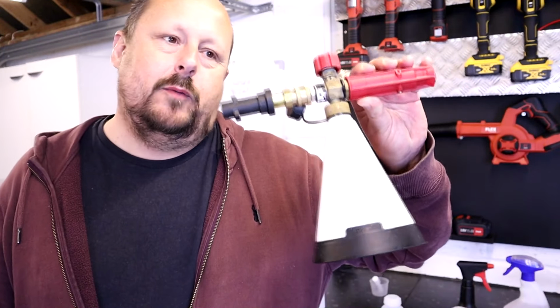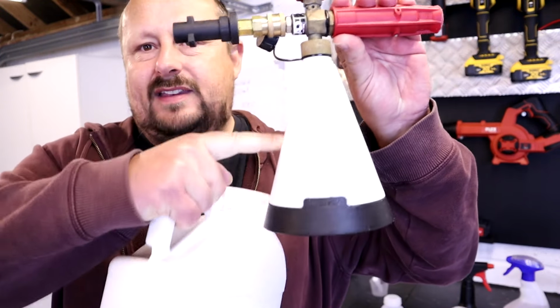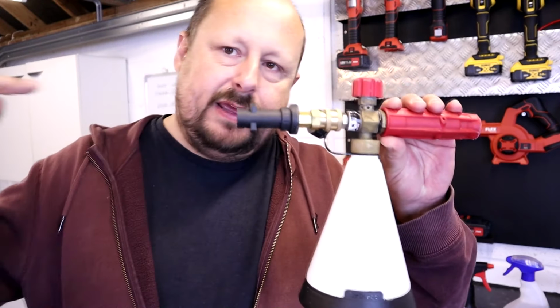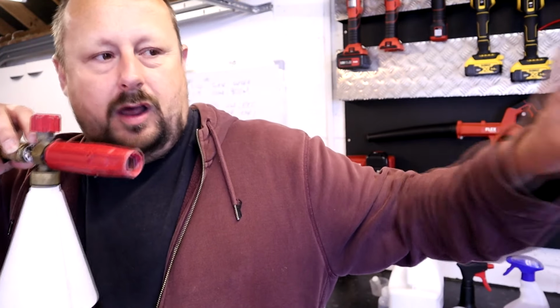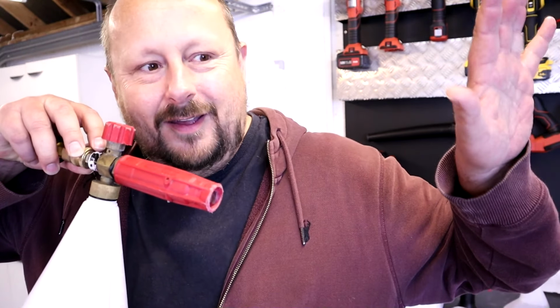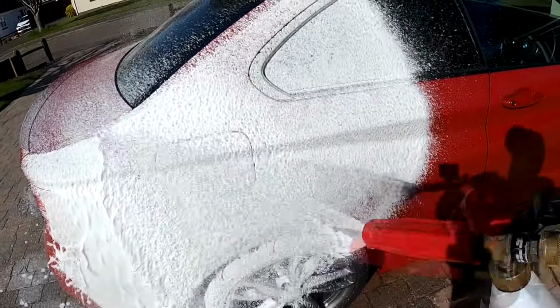Next up, the subject of panel impact ratios. Now, we've just talked about calculating ratios for Surfex HD in the pump sprayer, etc. But when you use a snow foam lance, as well as mixing down your ratio in your flask, you are pumping through lots of water which sucks up the liquid and mixes it with the water again. And then that comes out the lance and hits your car. And the concentration percentage of product as a percentage to water is the panel impact ratio.